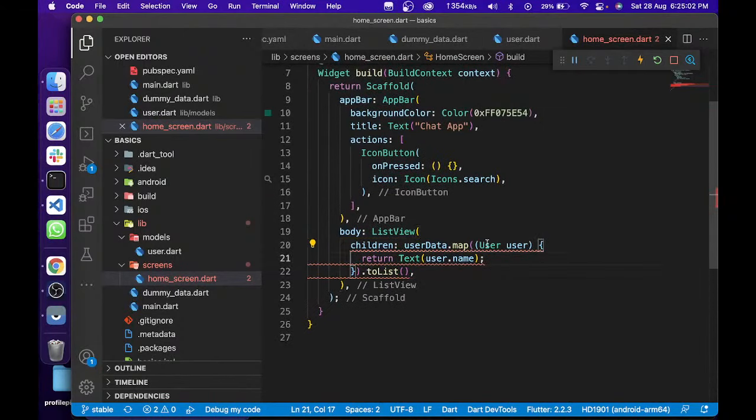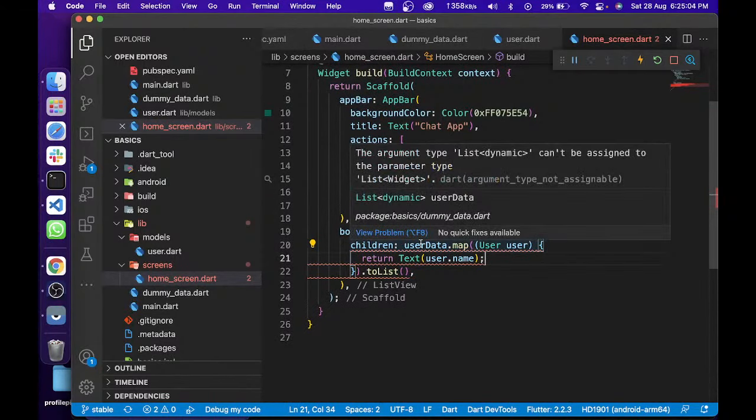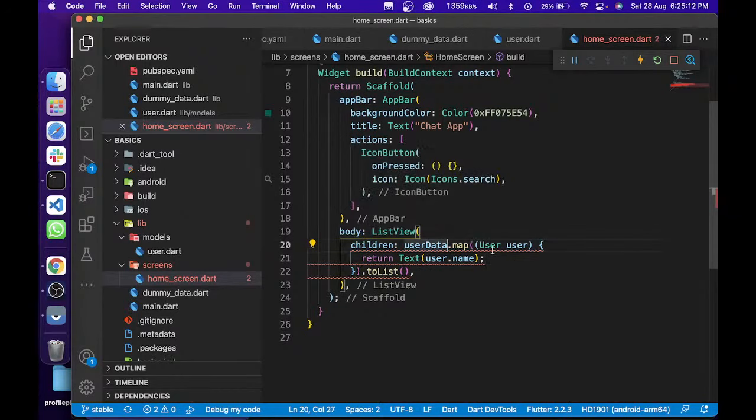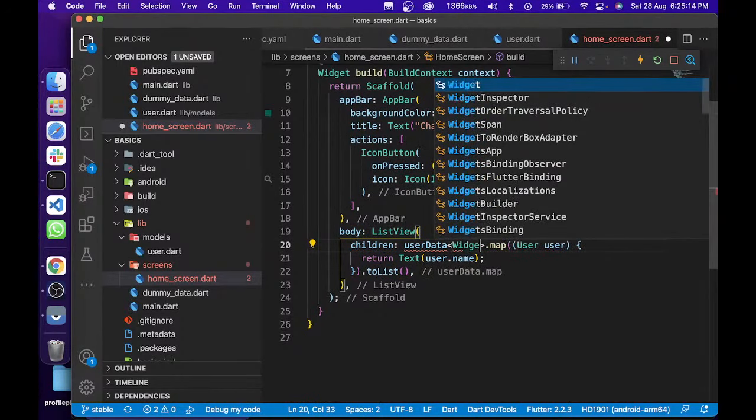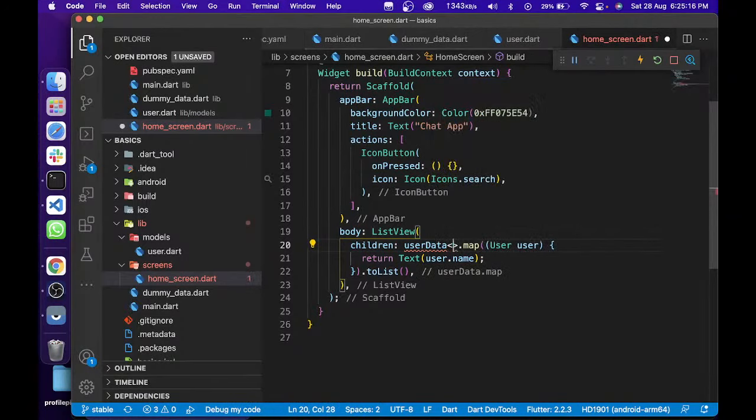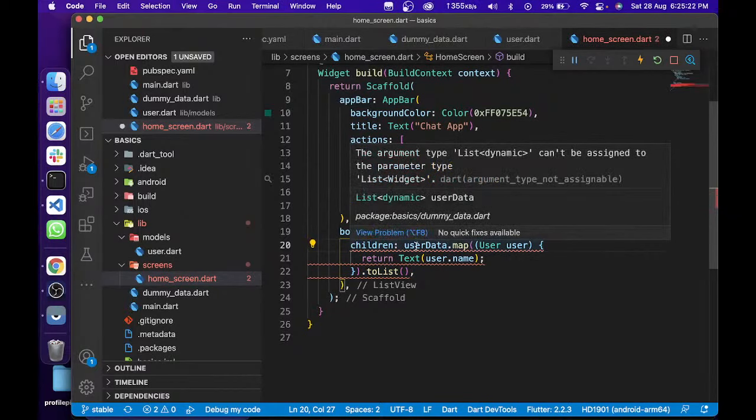What is the error? The List type can't be assigned to the parameter type List of Widgets. Okay, so you keep it as Widget.